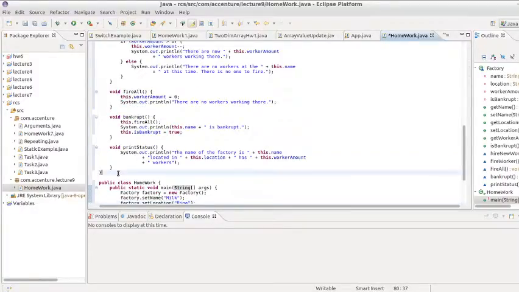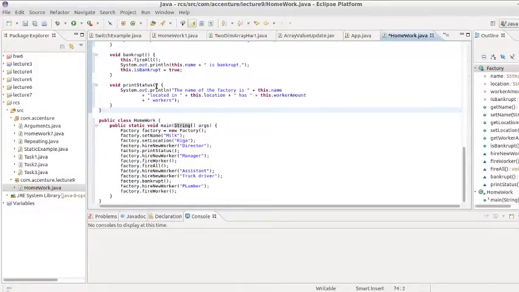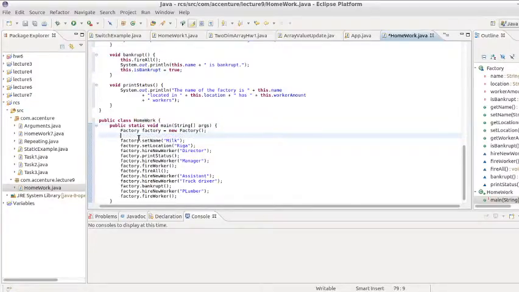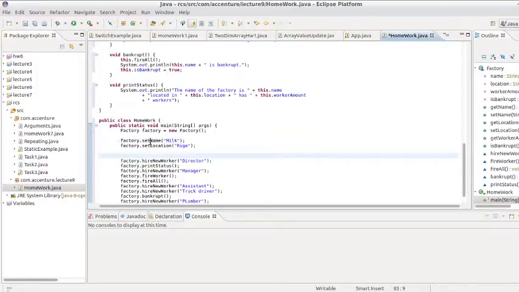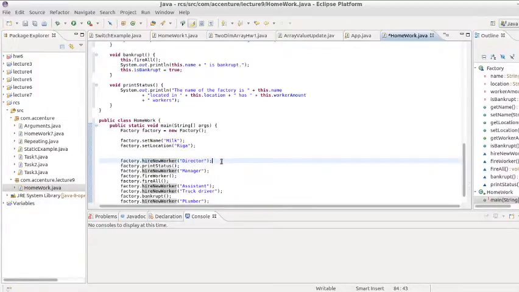Okay, so it's our class, and here we do some operations. We create our factory and set its name and location, the basic information we need. After that we hire a new worker, a director, probably someone is needed.